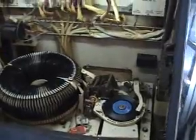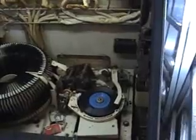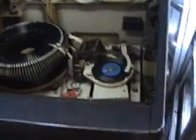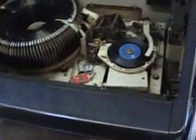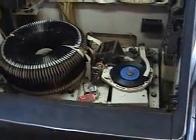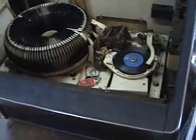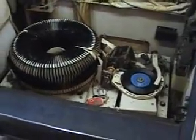Hey, listen. Okay, I just temporarily fixed that wire right now, but I got it disconnected at the moment because I want to have you guys listen to this. I'll be using my most favorite song that I love, my number one song from The Orleans, Still the One. It's a good test record for me to use because you need both left and right to hear the notes at the beginning of the song. I'm going to first play it with that wire disconnected, then I'm going to put it on, then have you guys listen to the difference.